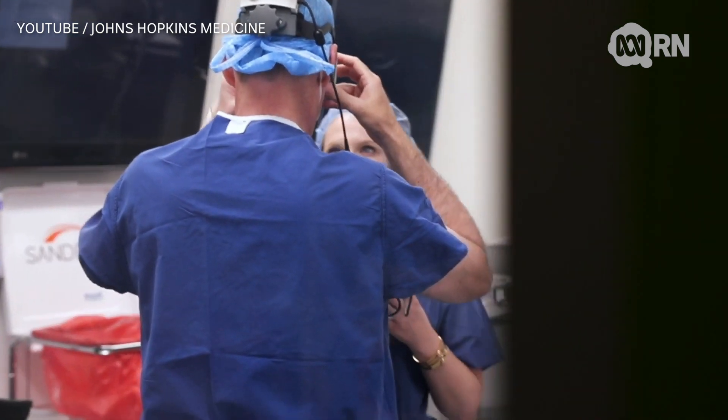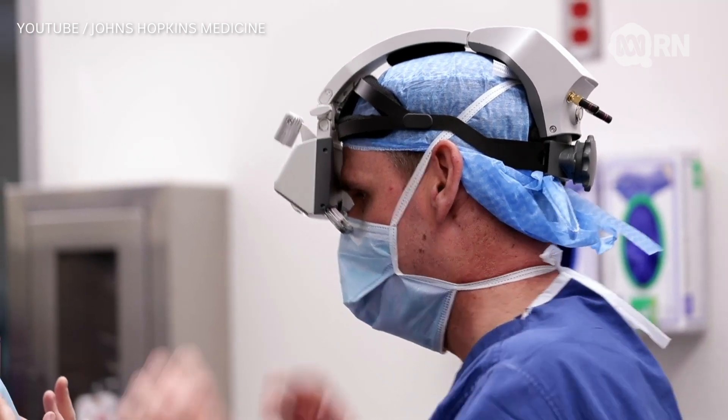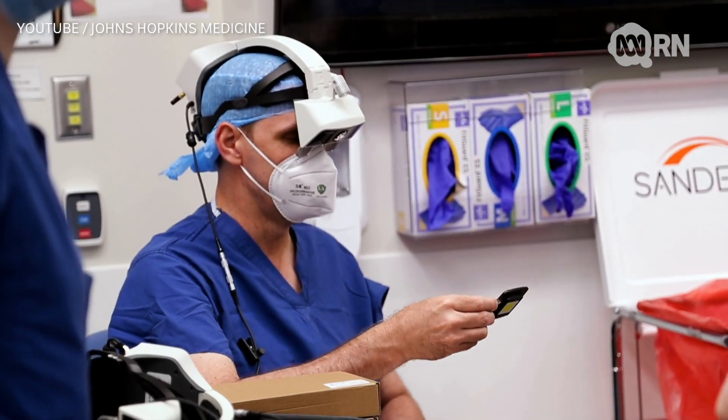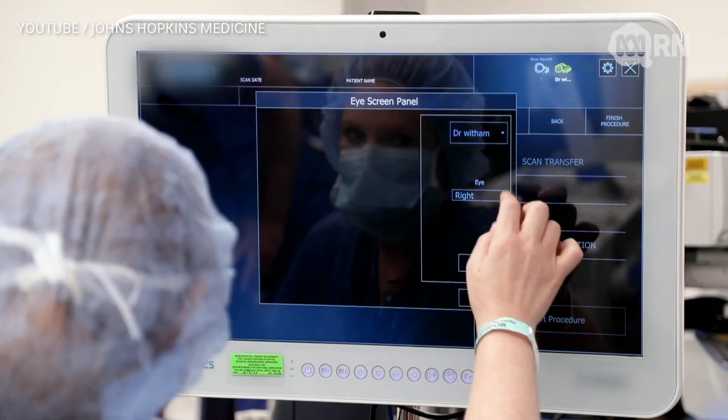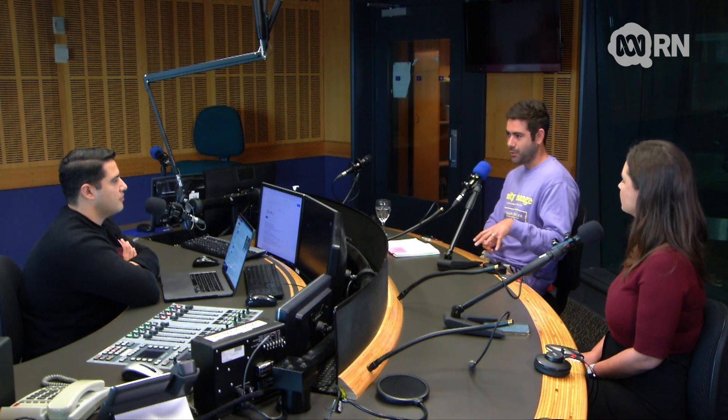To be at the level you have to be at to be a surgeon of that quality, you are probably quite a bit older. And so you're putting all this new stuff into the operating theatre — headsets, it's a lot. You're going to have to get junior surgeons who probably aren't at the level to be doing the surgery. You've got that sweet spot where you've got somebody in their 40s or 50s who's been doing it for 20 years and gets it but is still open to using the technology. Anyone younger, they're not doing the operations you need it on. Anyone older or more inexperienced with technology is just going to say no or be really resistant.